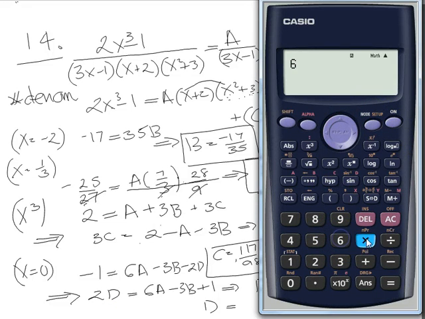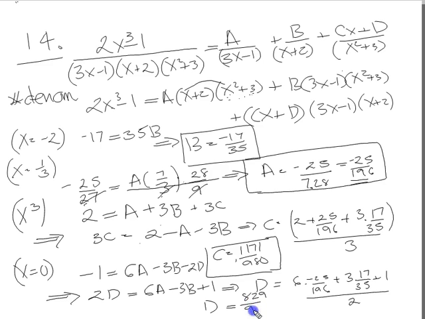So 6 times minus 25. So let's do our fraction, and minus 25 on top, and underneath it was 196. Right, and then plus 3 times, and it was a 17 over 35, so fraction, 17 over 35, move back to ground level, and then plus 1. That was the top. Yeah, agreed? 6 times minus 25 over 196, plus 3 times 17 over 35, plus 1, that's the top number. And then we divide that by 2. And we get 829 over 980. So it's 829 over 980.